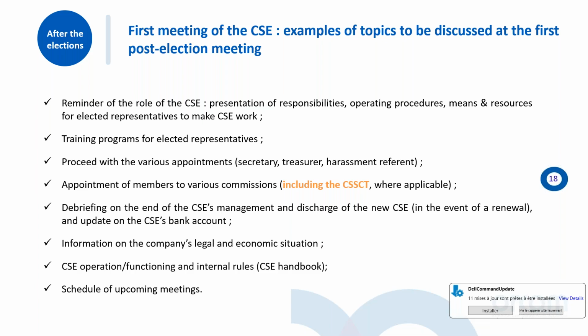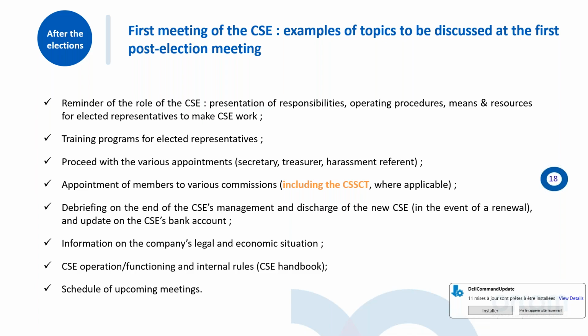So, most of the time, the employer reminds the newly elected CSE members, during the first meeting, of the role of the CSE. You can present the members their responsibilities, maybe also operating procedures, meaning the way you want the CSE to communicate with you, to ask questions. Do you want to provide deadlines for the CSE to ask questions and for you to answer?